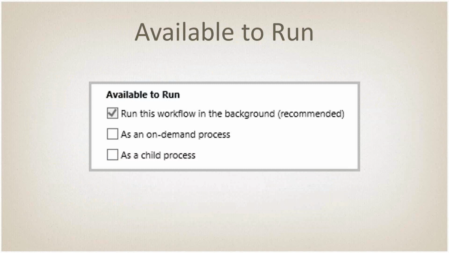And then finally, you can choose to run a workflow as the child process of another workflow. These last two can be changed at any point in time, so you can turn these things on and off if you wish. If you have a workflow that you want to run from another workflow or call from another workflow, then you have to have that box checked. Otherwise, it will never show up on the selection list.